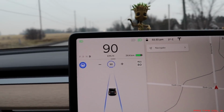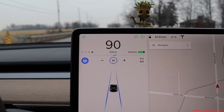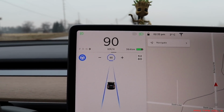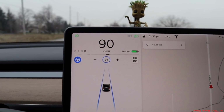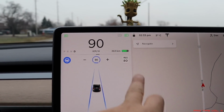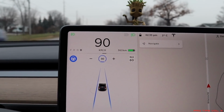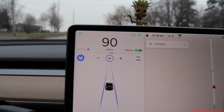But it's also good if you don't have it set for that, or you're speeding and you just have traffic aware cruise control on and you pass a cop and you want to quickly go back down to the speed limit, just tap on the speed limit there and you'll quickly match that speed, or in my case, come 10 over. And 10 over, you'll be fine. A cop won't pull you over for that. So that's tip number 2.